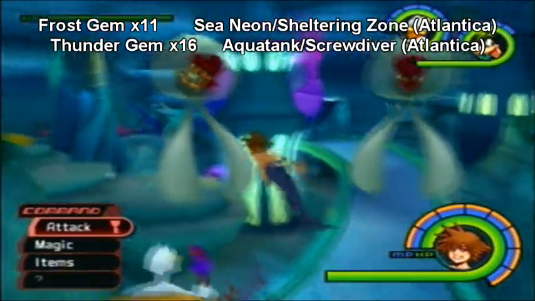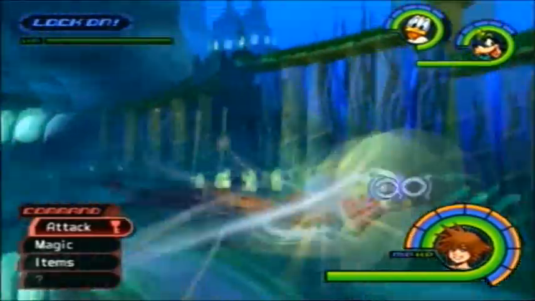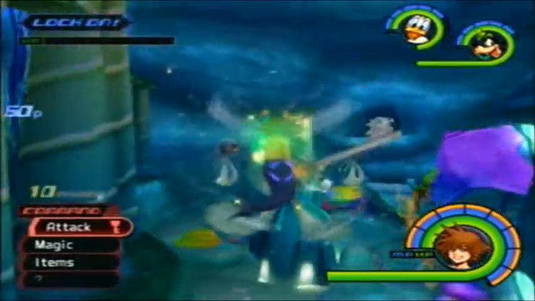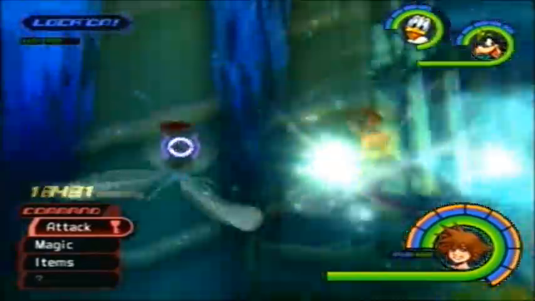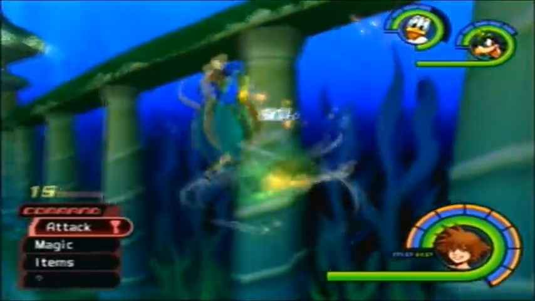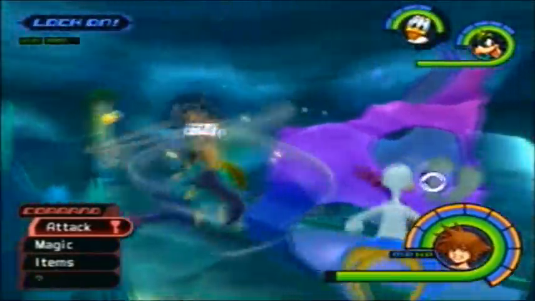Alright, so now we get to move on to Frost Gems and Thunder Gems. The Frost Gems are found by basically the jellyfish, which I think are sea neons and sheltering zones or something like that. And the Thunder Gems are found by the screwdrivers and the aqua tanks. These gems, actually, these synthesis materials, are probably the most annoying for me to find.